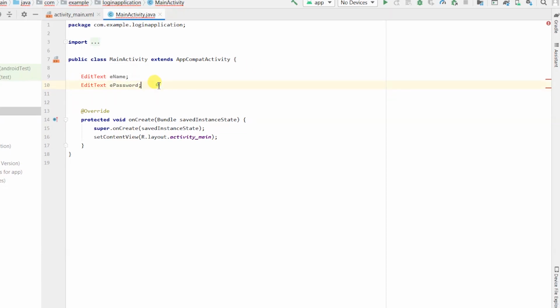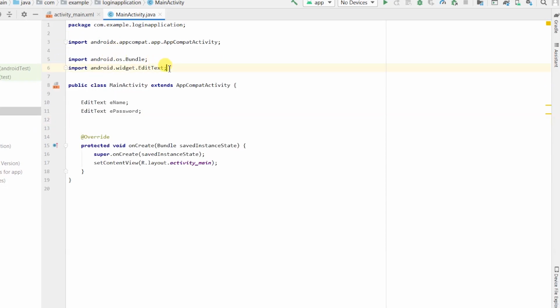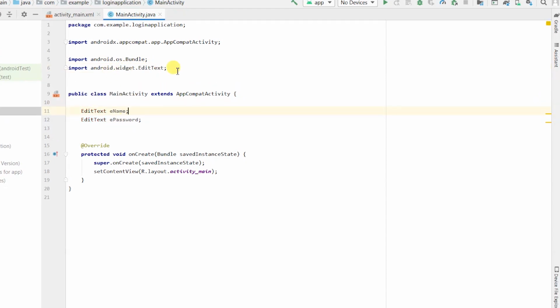And here you'll notice that even though I have written edit text, I see a particular error. It says that I don't have this library. What you need to do is place the cursor either at the end of the line or the next line, and then you will see it prompts you to enter Alt Enter. So you can go ahead and click Alt Enter, and it's going to import these libraries into your Java file, and you can see that here I have this library imported. You will see the error if I again go ahead and remove this. So again you see the same error, and if I go ahead and click Alt Enter, it's automatically going to import those particular widget libraries into your Java file.